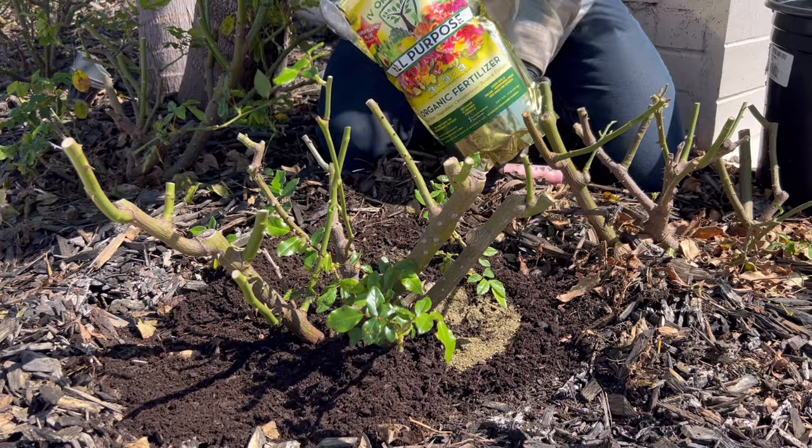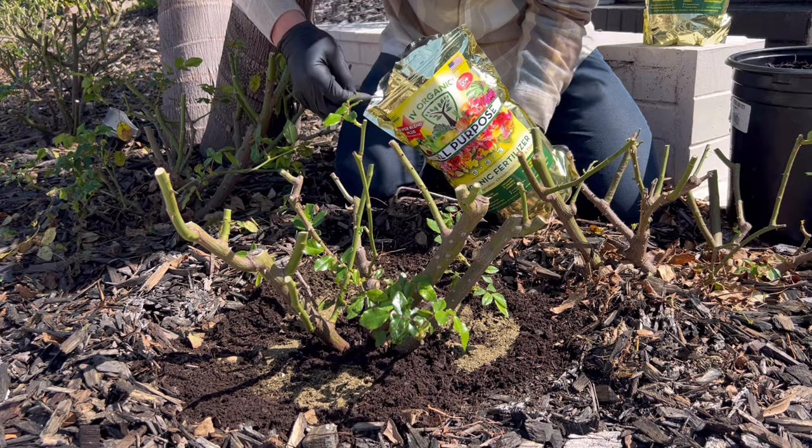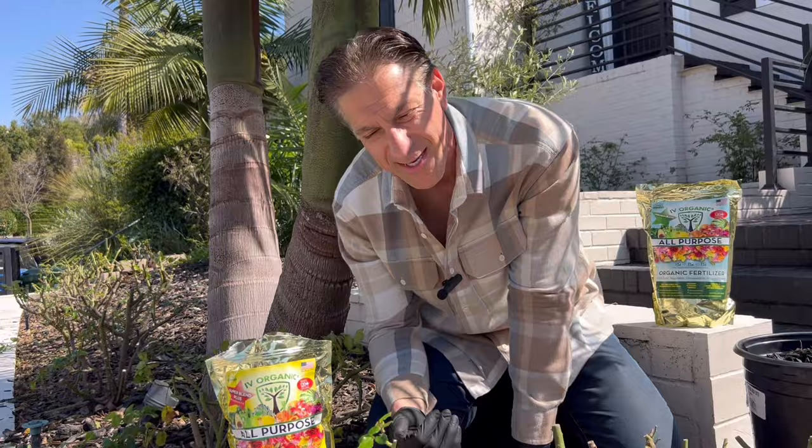Whatever the recommended dose is, since it's still spring, you can put about half the recommended dose. As the plant is still waking up, as much growth as you see and as exciting as the plant looks, this is still the halfway point for the plant. The most important time for feeding your plants, and I test this all the time and a lot of people miss it, the most important time to feed your plants organically is May.